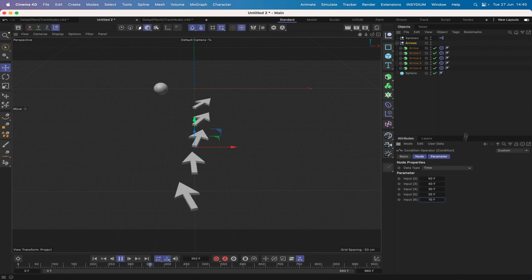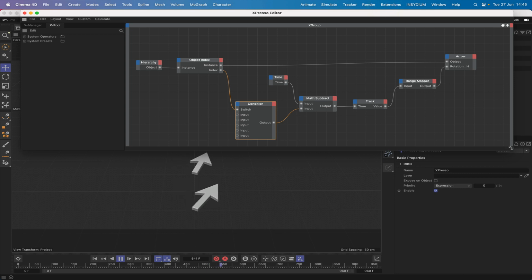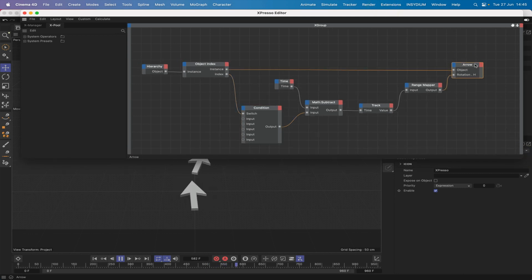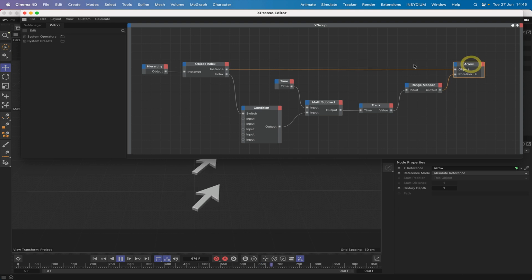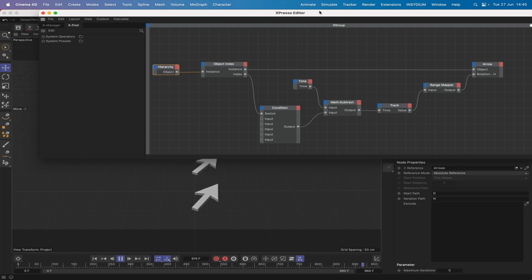So this is quite a versatile expression. You know, it's simple, but quite versatile. It allows you to do some quite interesting things. So have a little play with it and see what you can come up with. See what ideas you can come up with.